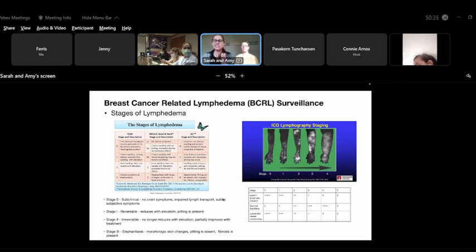On stage 2, you can see it consistently declines. The vessels become even more occluded, there's even more dermal backflow, and the vessels are contracting less. All the way until you get to stage 5, and I think this is so interesting, there are no patent or open lymph vessels. It's all occluded. The vessels themselves become sclerotic, like scar tissue. So it's really hard. There's no surgical intervention for lymphedema when there are no patent lymphatic vessels. And you can see that there's no contractibility of the lymph vessels as well.